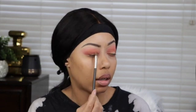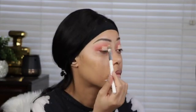Now I'm going to go ahead and put some concealer in the middle of my lid right here. And I'm just going to kind of create that halo effect. So you just want to go ahead and lay down that concealer in the center of your eye. It does not have to be perfect. As long as you get it right in the center of your eye, we'll fix the rest later. And you can use any concealer. I just use the same concealer that I use to prime my lids. That's that e.l.f. concealer, and it's like a few shades lighter than my skin tone.